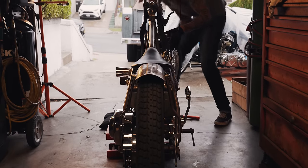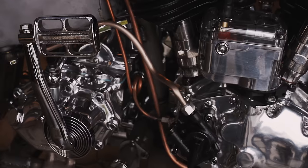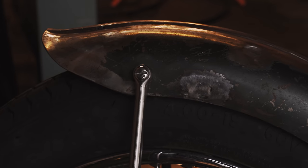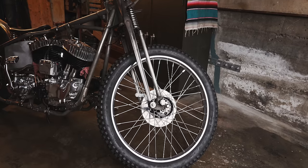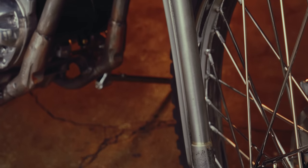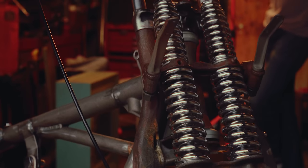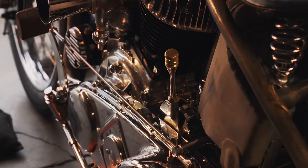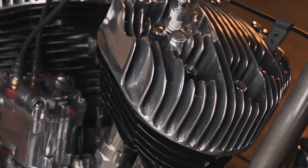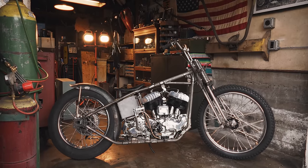So this year you're an invited builder for Born Free. Can you tell me about this bike? It's a 1940 UL motor. It has a matching 1940 transmission. I've wanted to do a bike with a 23-inch front wheel because you don't see them very often. I think a 23 can definitely throw off the aesthetic of a bike if it's not done right. It kind of has to be understated. The front end on this is a two-over VL, so it's been extended two inches. I did that on purpose to offset the size of the front wheel and kind of make it look like — if you look at the bike initially, you don't really realize it has a 23-inch front wheel because proportionately everything kind of goes together.